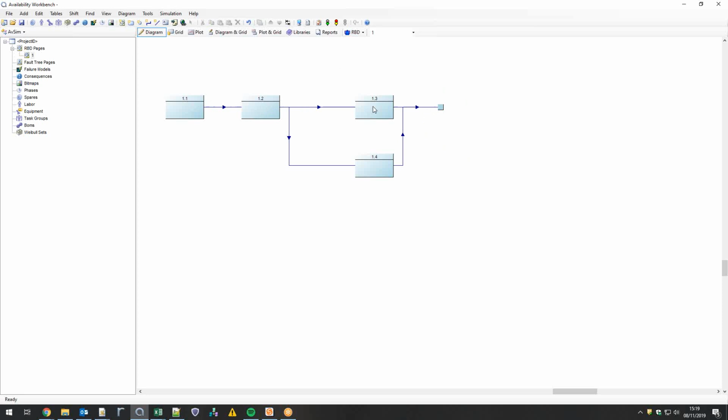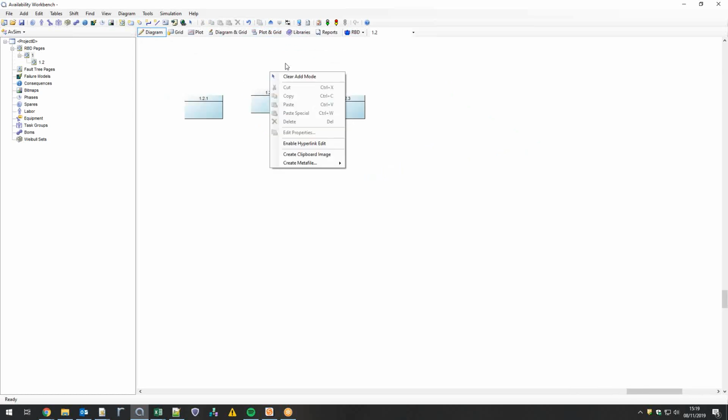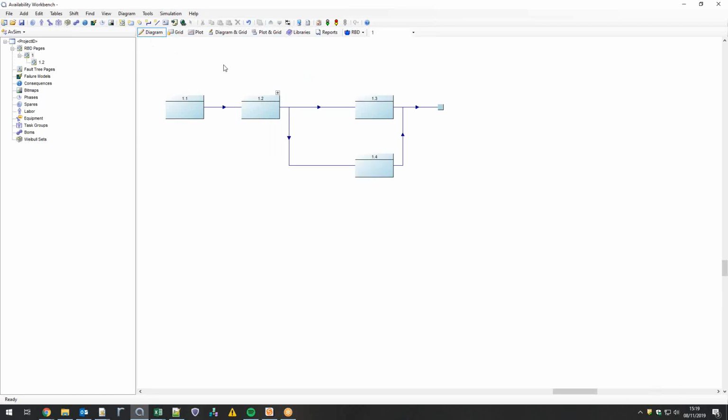If we wish these blocks to represent subsystems, we can simply select a block, use the page down arrow, and now we can construct blocks within this subsystem. Again, this can be any arrangement that we wish, and it will simply depend on what system it is that you're modeling. I can navigate through my subsystems by using the plus icon, and I can return up to the page above a subsystem by clicking on the page up icon.